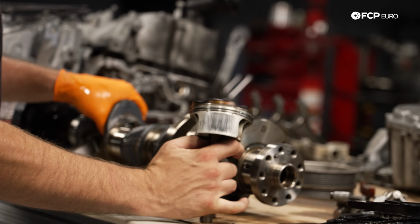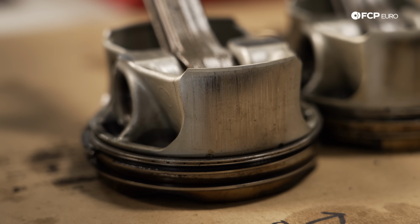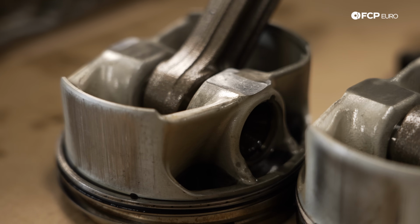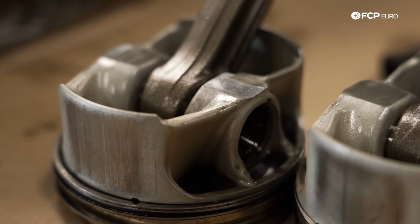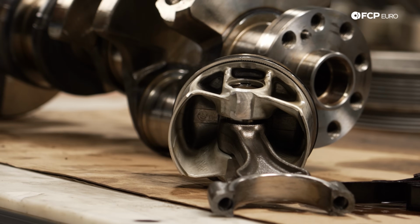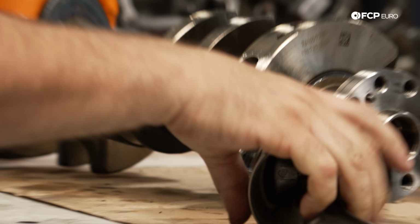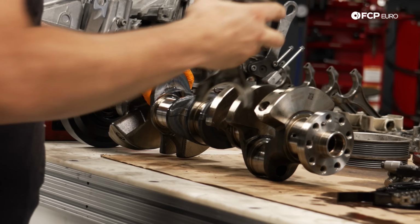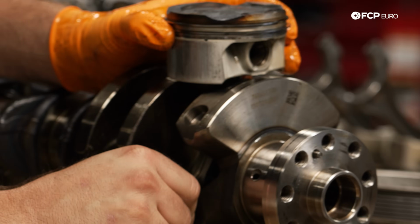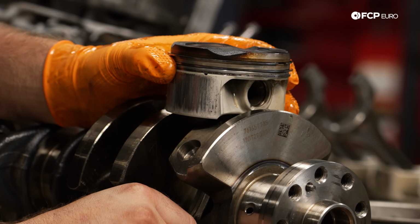But major side skirt wear on piston for cylinder number 8, actually on both sides. But there is some additional damage that we found. So when you're looking right here where our wrist pin goes, you'll see that you have this nice shiny spot. And at first I was like, I don't know what that is, but then I realized, oh my God, the piston hit the crankshaft. So if there's no rod bearing anymore, that's not even touching the journal. I mean, it literally just slams into the crankshaft.